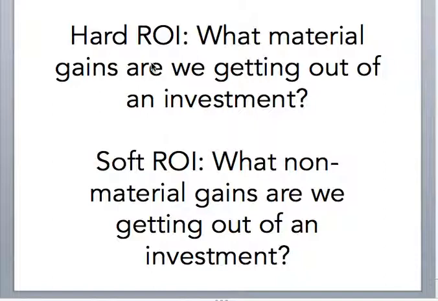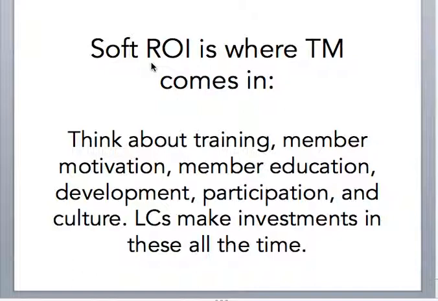Soft ROI is more like member development or member education, stuff like that. So soft ROI is really where TM comes in. If you think about what you guys do on a regular basis, it's training, it's motivation, it's education, development, participation, and culture. You guys invest in this in some way all the time. Even if you don't actually invest in it financially, you're still making investments on your own and as an LC.